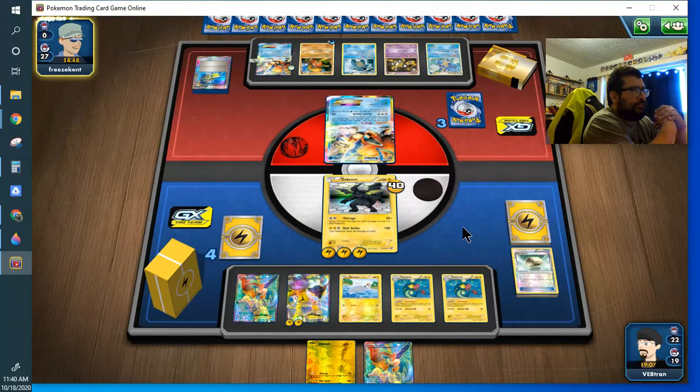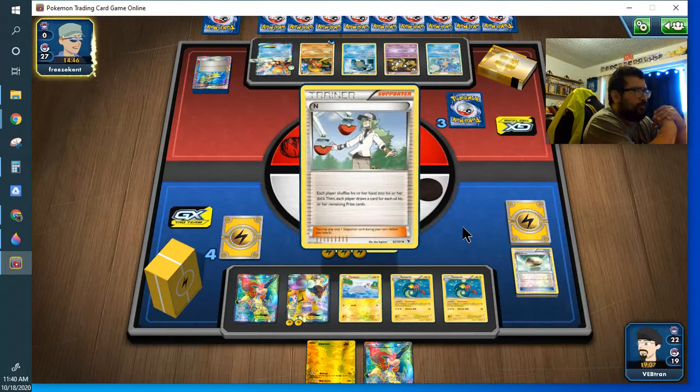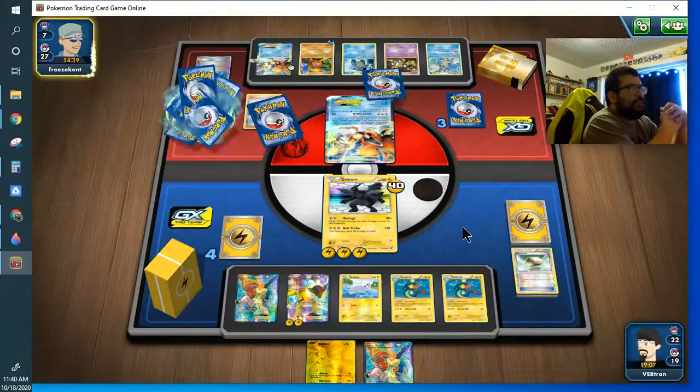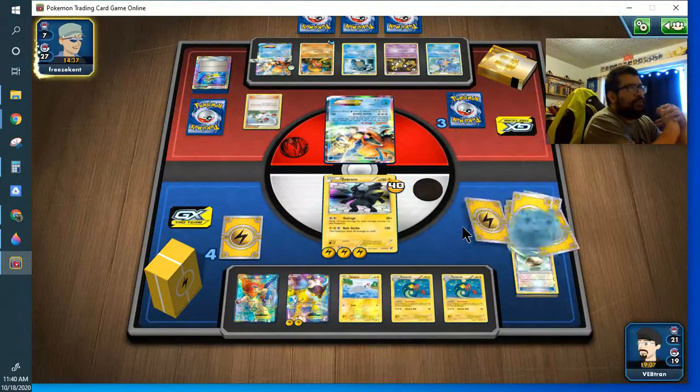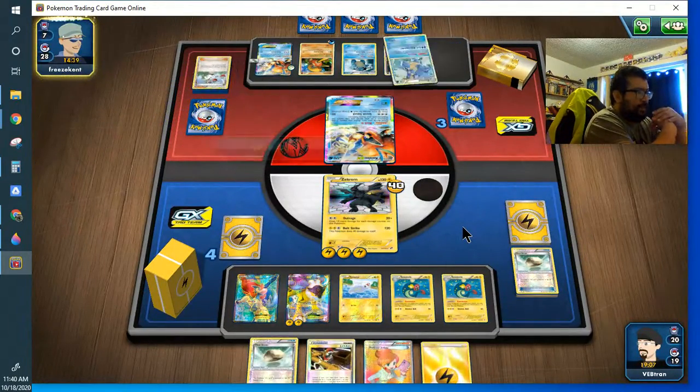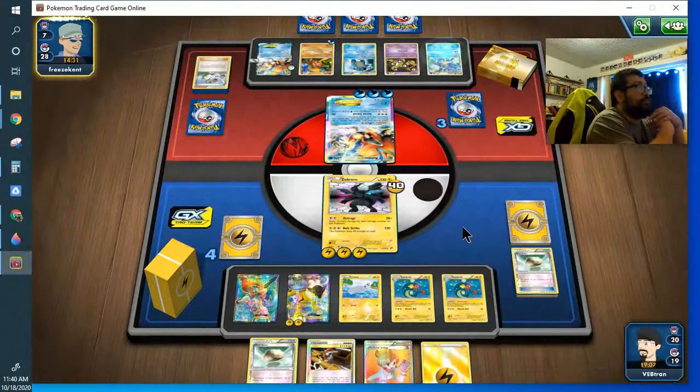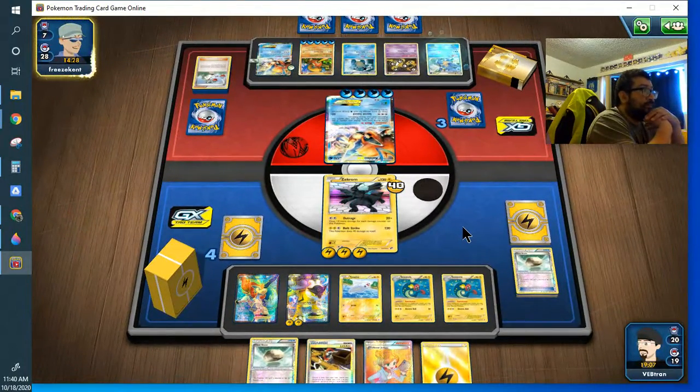So let's see here. Yep. So he's left with three cards in his hand. Oh, but he can wash out. I was like, wait, what about the energy? But yeah, he can definitely wash out here. Oh, and I drew into a Float Stone. Nice.